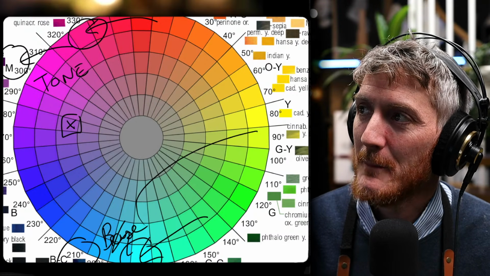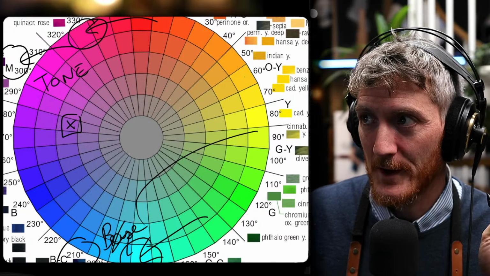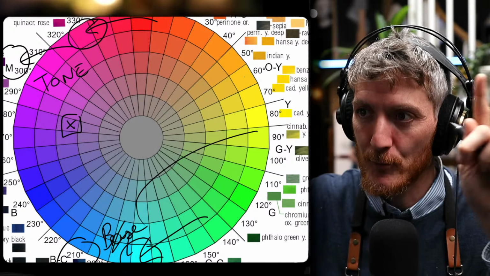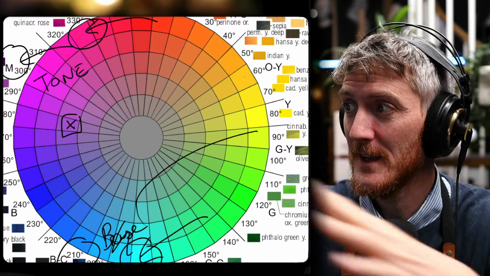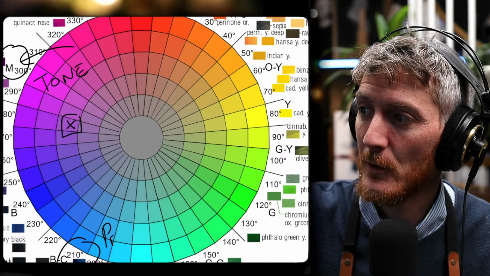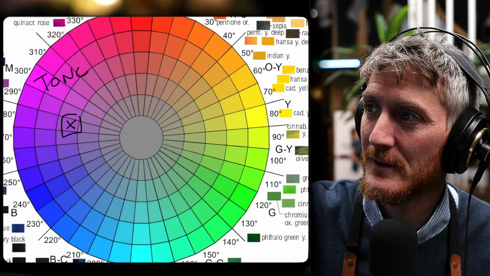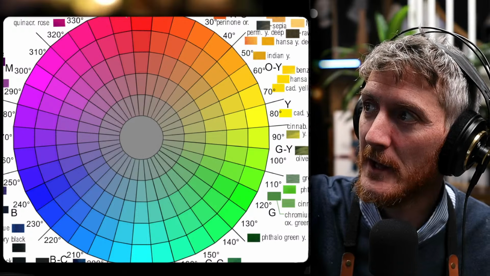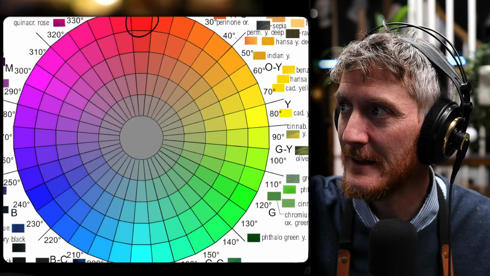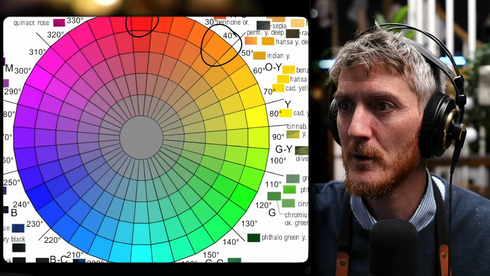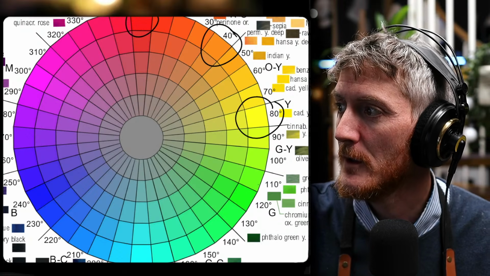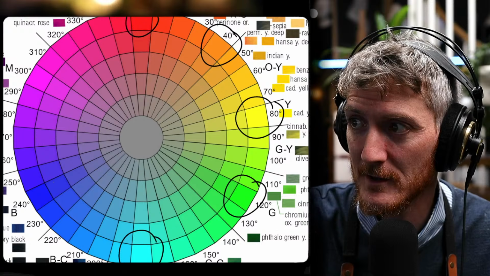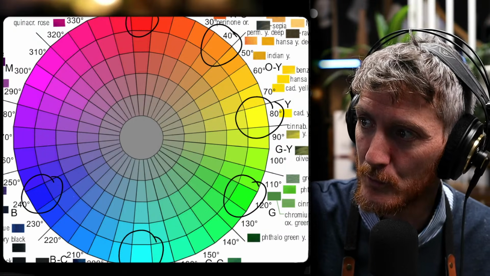In my art, and what I recommend to everyone, is to get pigments that are well spread around the color wheel. It's the same thing all the time: get a nice even distribution of pigments all around this wheel. So a good red, very bright, very intense, a good orange also, because it's very helpful, a good yellow, a good green, a good cyan. A lot of people forget about the cyan. Cyan is not the same as blue.